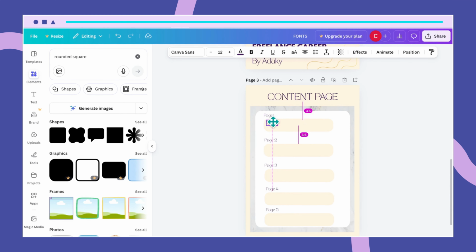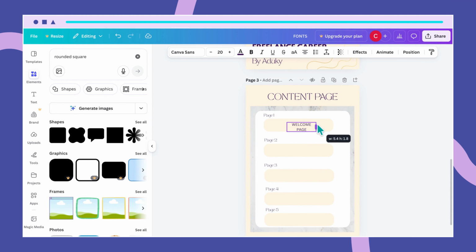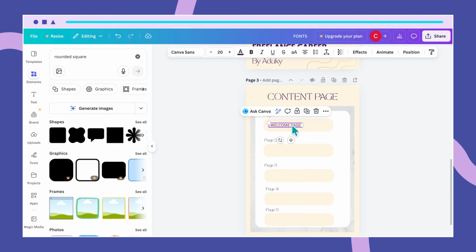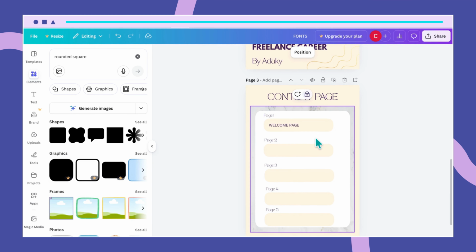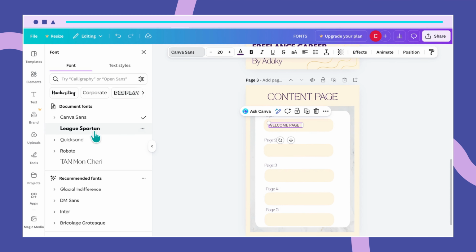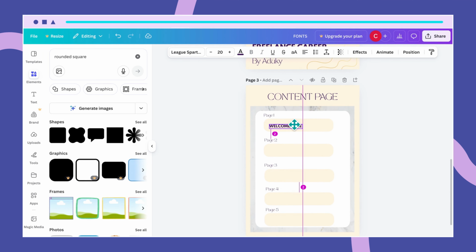I'll just click and bring this over here. Change the font size to 20. I'll extend it so that it is in one line. Align left. Now we're going to change the font to League Spartan over here. It says document fonts. You'll see it over there, League Spartan. Now let's center it.